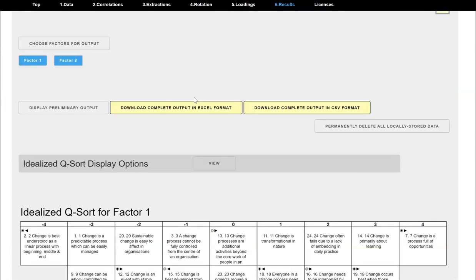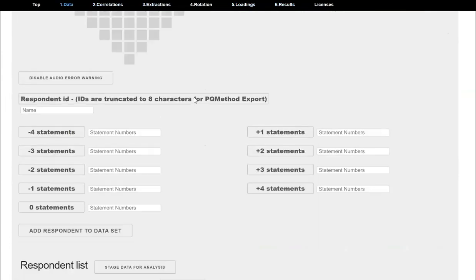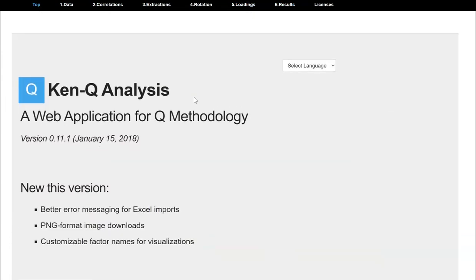So you get some really interesting data out of doing this. It's pretty quick. It's certainly a quicker quantitative analysis than a lot of things. And KenQ is just so incredibly easy to use. If you also look on the web and put KenQ in, some different websites will actually have a simple guide on how to use it if you're not sure. So hopefully that gives you at least a taster of how to use KenQ analysis, and therefore actually be able to analyze your Q methodology data.